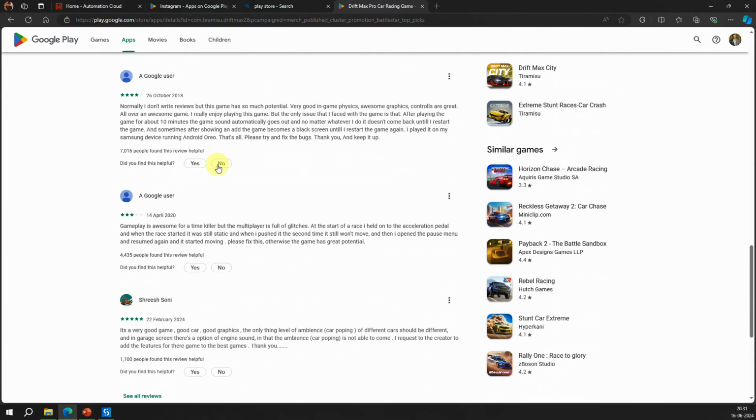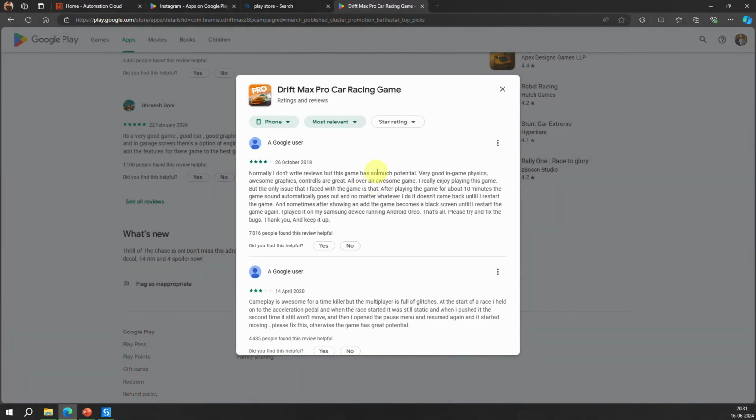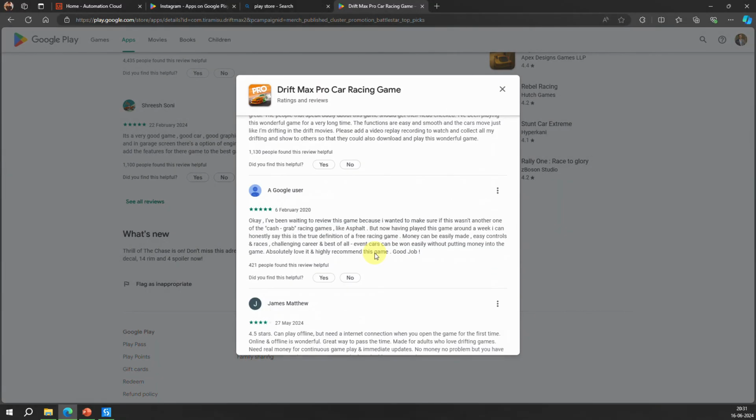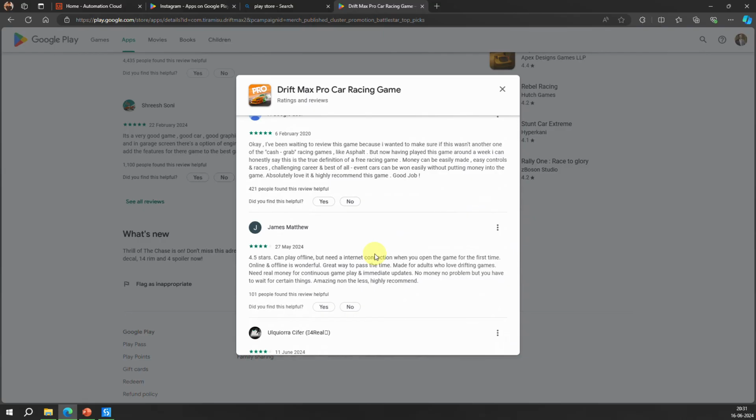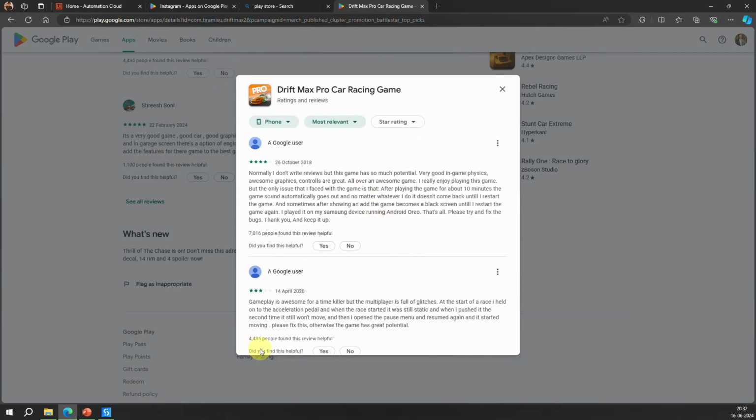Now I don't know whether this feedback is positive or negative, right? So I can click on this button which says see all reviews, and it is going to show me all the reviews of this thing, right? So now all of this task can be easily done by an RPA robot, right? So for that we are going to write a quick RPA robot which is going to first extract this data, and then we are going to run a sentiment analysis.